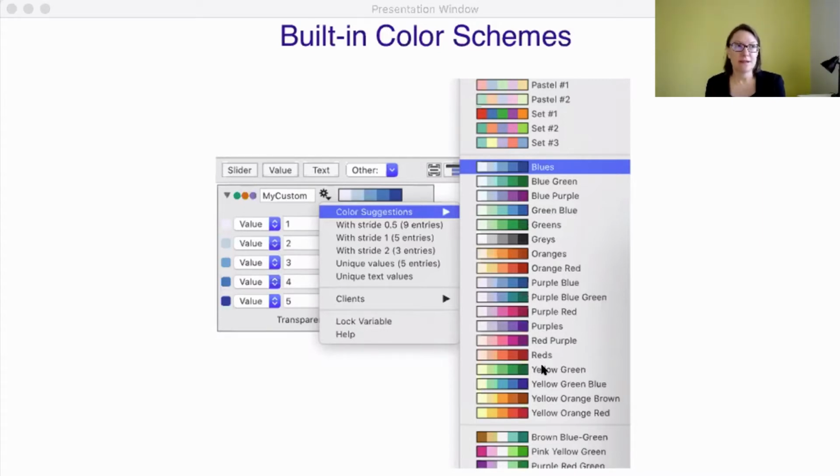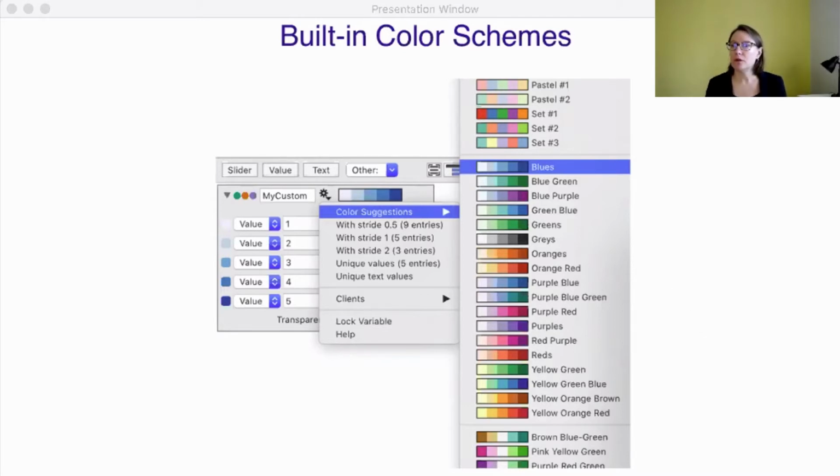So that's the main point of this presentation: showing you where these color schemes come from, what they represent, how you can use them, and some of the tricks within DataGraph that help you really use them quickly and effectively. One of the things that I particularly love about using the color scheme within DataGraph is how quickly I can change those colors to use them in multiple graphs.